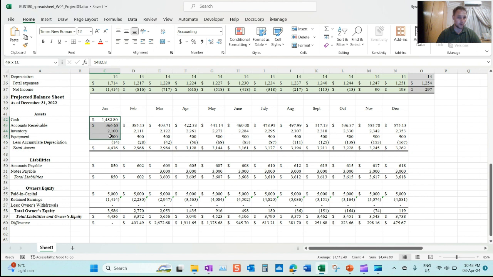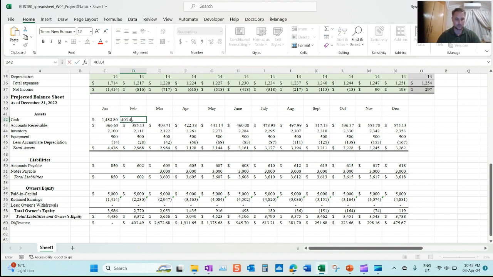So from all of this cash over here that we've got, all of these assets minus all of these, this will show us our transactions actually balance out. I go to February and I do the same and I put in 403.49. That will also balance out. And there you can see that's how a balance sheet works from a very high level point of view.